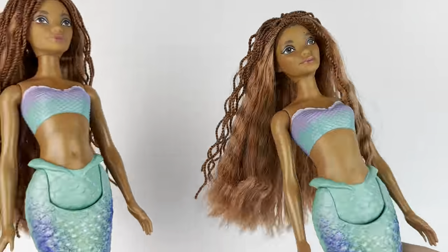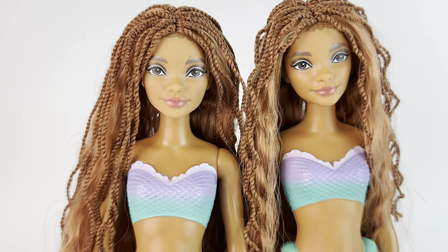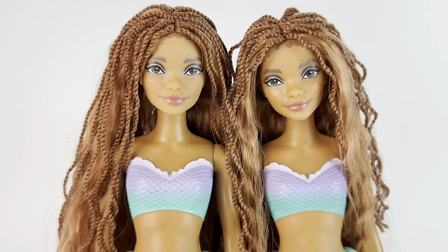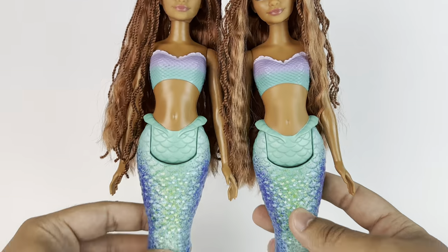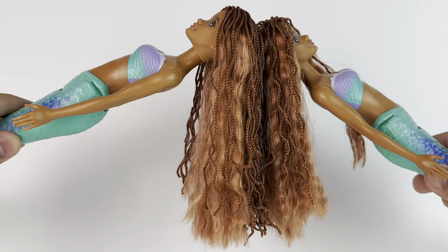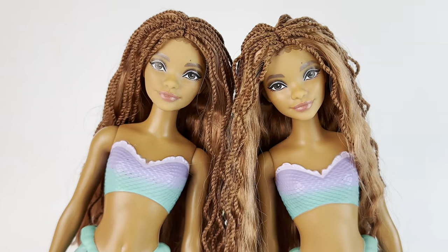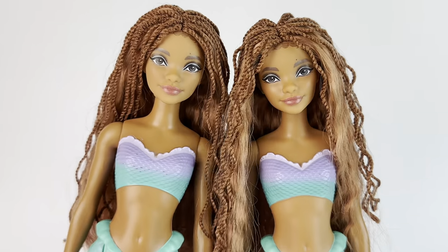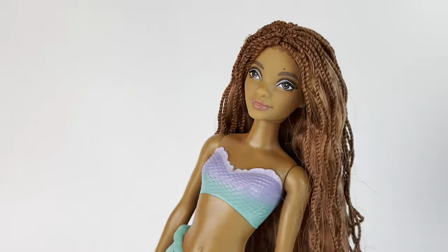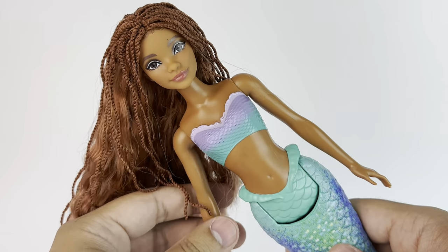Everybody has her. And as you can see, this is my other doll and they're the same — the hair is always a little bit curlier or different, but same face coat and paint job, the same locks and wavy surround hair, same design for the tail. It doesn't hurt to have a second Ariel, to be honest. I think I have like four of these by now, but yeah, they're completely the same doll.